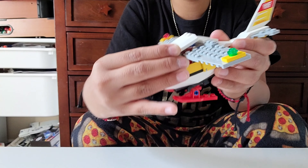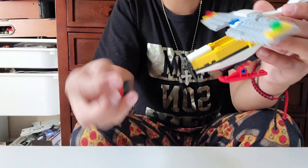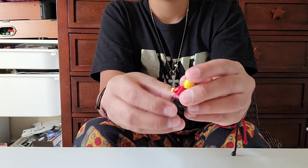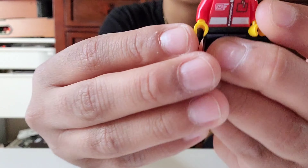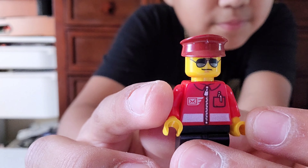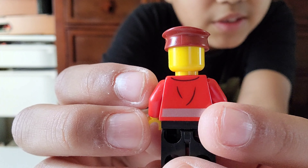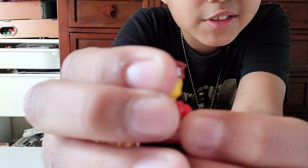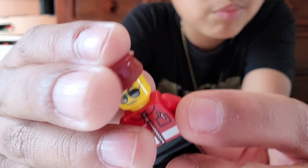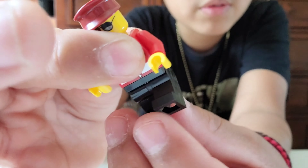All over the person — this is the hatch. Open it, and you get the person, and try to take him out. This is the cockpit — this is the steering wheel right there. So this is the person, with printing on his shirt and on his face, and in the back too, printed. His glasses are on, and he has a dark red hat. You can put it inside there. His hands move, his legs move.